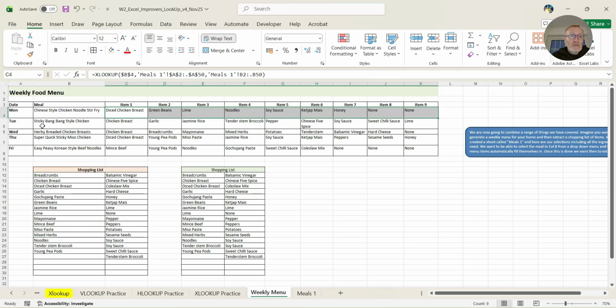But this is what I'm using currently to get a weekly menu, so I can work out what shopping I'm going to use and then what we're going to have during the week, because my wife and I are quite busy people. So I hope you found that quite useful, and here's on to Improvers 3.